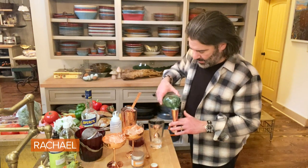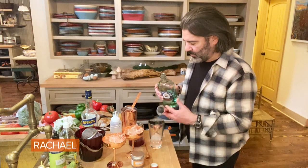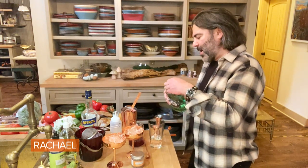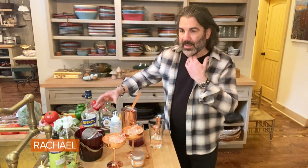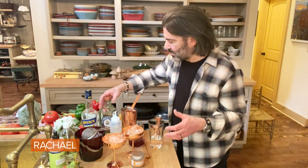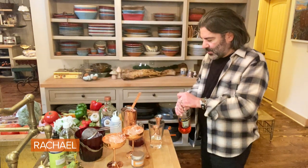Can you explain that a little bit more, hon? Gin is vodka, and it's flavored with primarily juniper and some other herbs, and depending upon the type of gin you get, it could have other flavors in it, like rose petals or cucumber, which go very nice with this, like if you're doing a Tso Tini. But that's all it is. It's just flavored vodka.